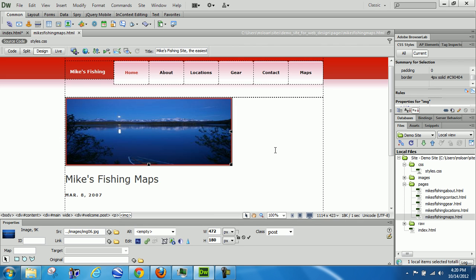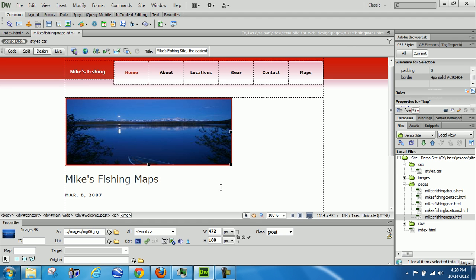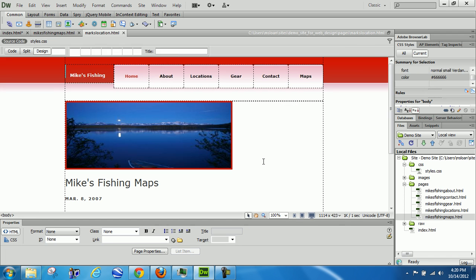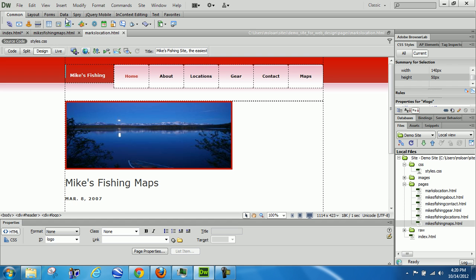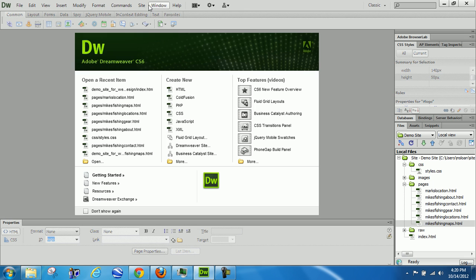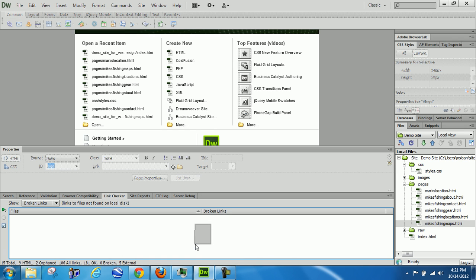Let's just say you're happy with the way this page is set up, and this is how you're going to use your map pages: you're going to use one big div. So now, instead of cloning off index, you clone off this. You know all the links are working. So you just clone off this and call it Mark's location, okay? And you hit save. And then you go check. Now close all your files. Save all, close all. Save all, close all. Okay, and then whenever you start adding stuff, always check links site-wide. Ah, geez, I called it marks.html, the link, and I called the file Mark's location. So you fix those. You don't have to save anything because it was done and the files were there closed.